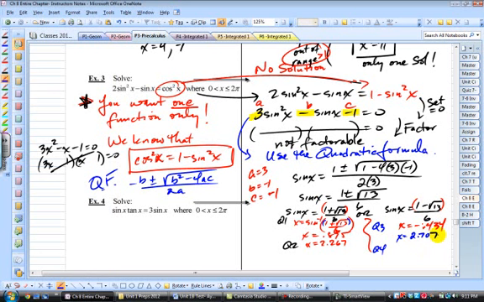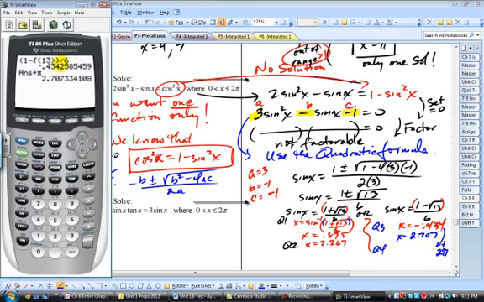And now I have to get to quadrant 4. We know this negative angle here is already in quadrant 4, so all I have to do is get a coterminal angle of that. All I have to do is simply add 2 pi to this. So I'm going to get that back and redo the calculation: 1 minus the square root of 13 divided by 6.